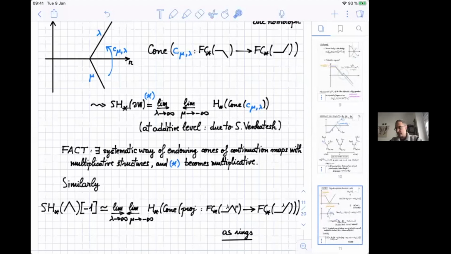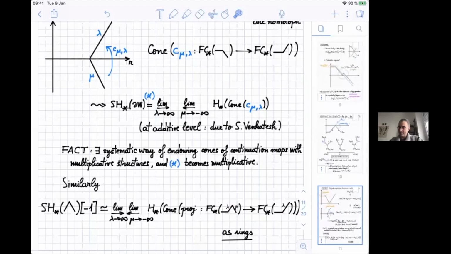So this is something that I do not have time to give many details about here, and which opens up quite widely in other directions. The fact is that the other group that was of interest to us, which is the homology of the hat Hamiltonian, can also be expressed as the homology of a cone, but now it's going to be the cone of the projection from this big thing to the small one.